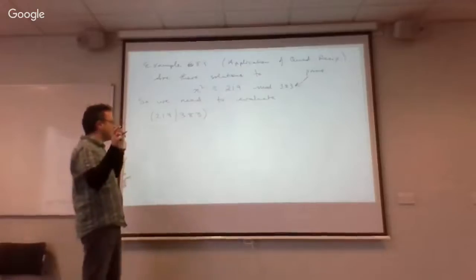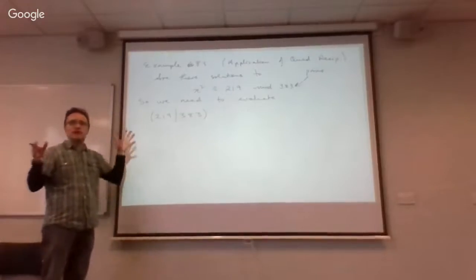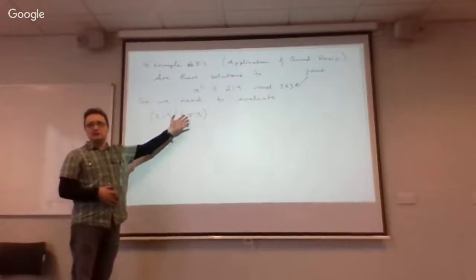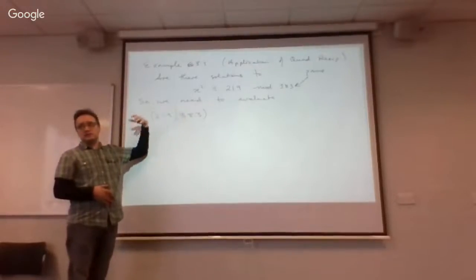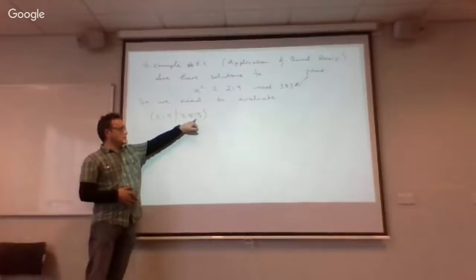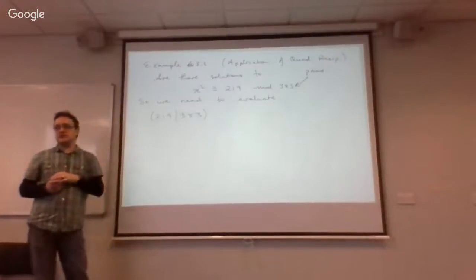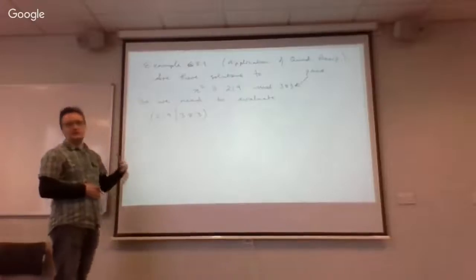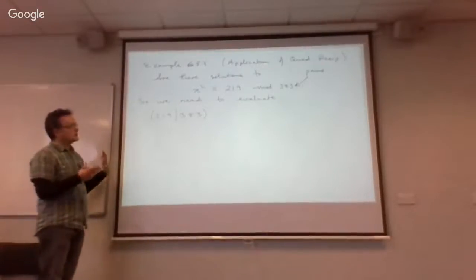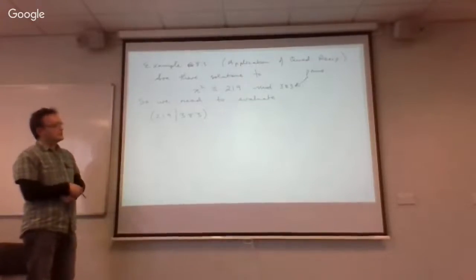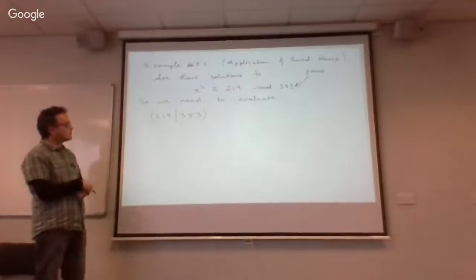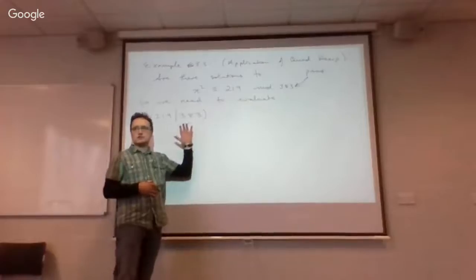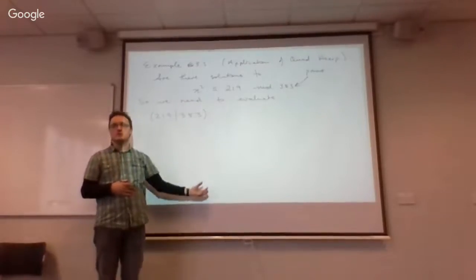Similar overall framework here. We want to evaluate this Legendre symbol. It's got large arguments. We don't want to do it by trial and error, trying all the congruence classes modulo 383, squaring them all, seeing if we get 219. We want to do it in a cleverer way, which makes more use of the structure. So we're going to pass through a sequence of equations involving Legendre symbols, but the arguments are going to be getting smaller all the time.